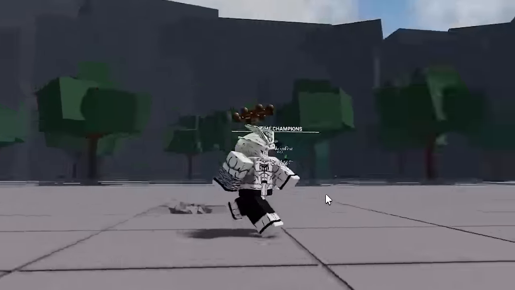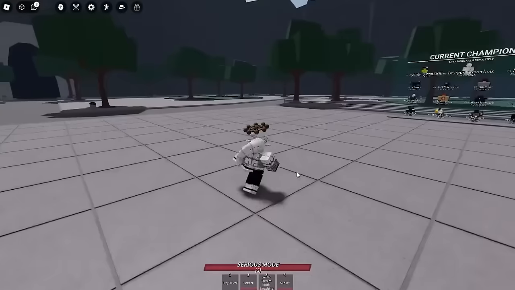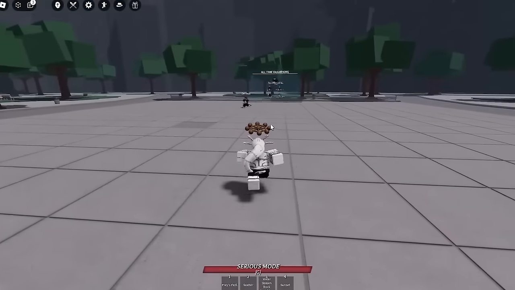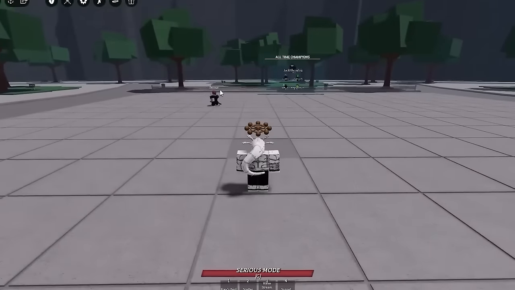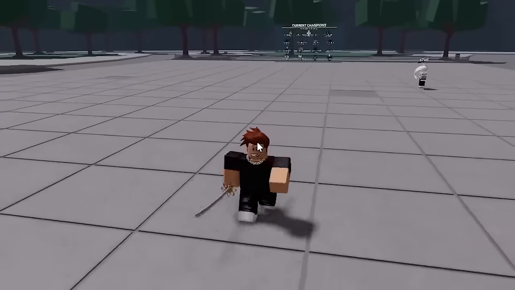Dude, I'm not hacking, bro. You promised me you wouldn't be hacking. All right. I didn't promise you that I was going to be hacking. I promised you that you wouldn't be a dummy. See, that's the dummy right there. You're kind of a dummy, but you're not the dummy. You just hacked and made me look like a dummy.